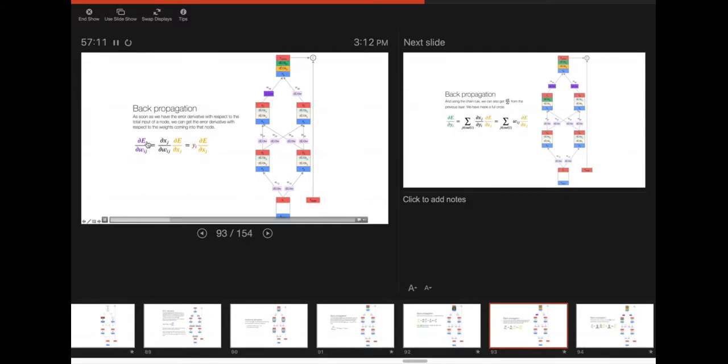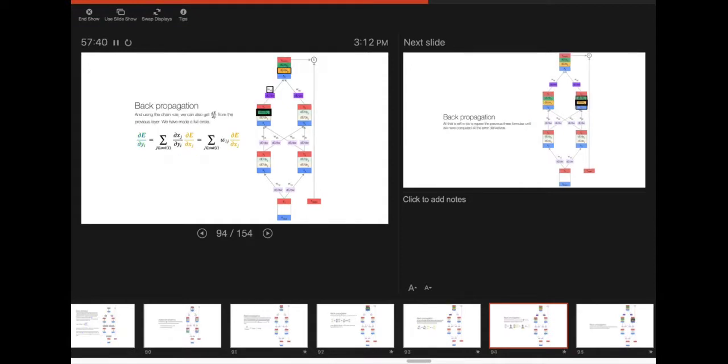So the rate of change of error with respect to the weights is going to be the rate of change of the input with respect to the weights, which is nothing but the output of the previous layer. This is the same as: B was W times A, and so error with respect to A is W times error with respect to B. And that allows me to compute that purple derivative. The rest is the same story. I can keep computing all of these derivatives using chain rule.